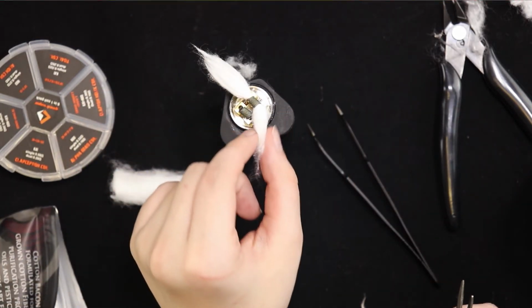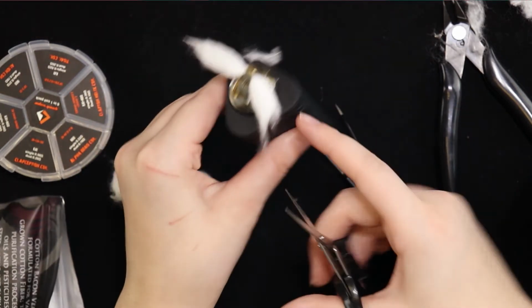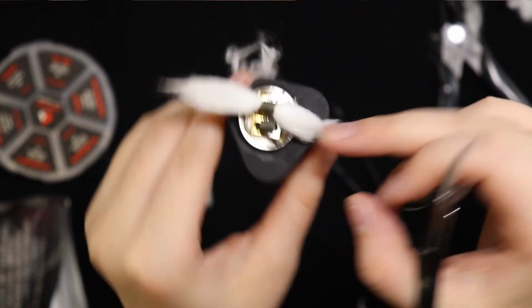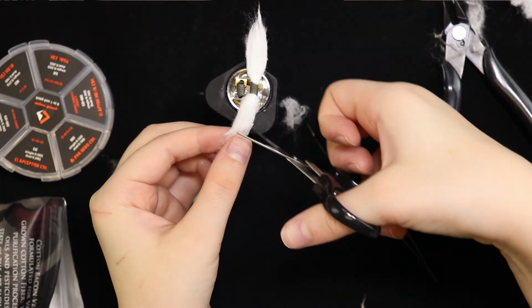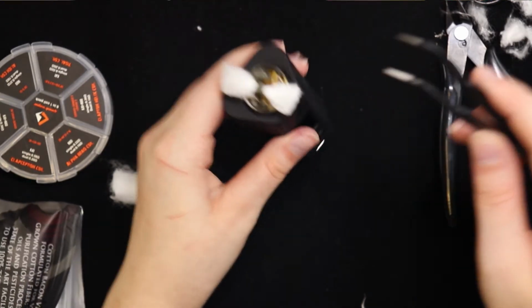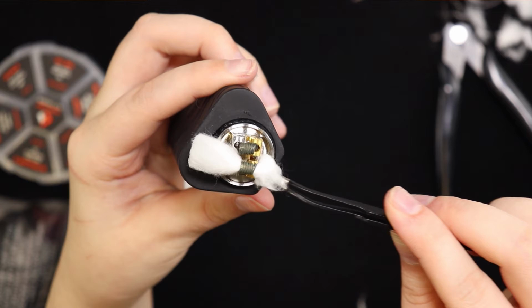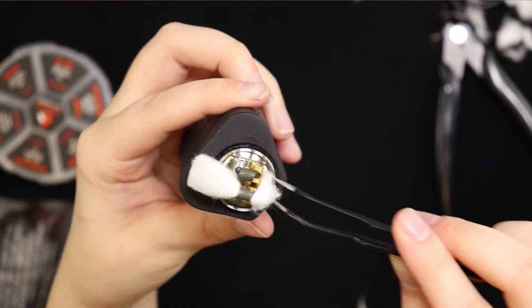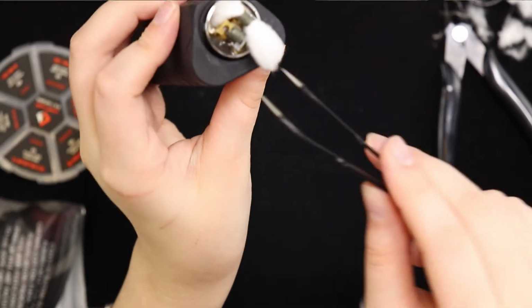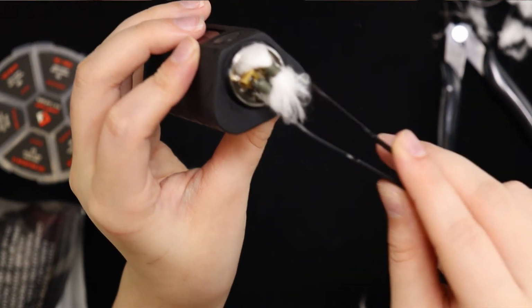And then I like to keep it even with the bottom of the tank. So I pull it down and cut off the excess. That is an easier way to do it. And then I'll just take the cotton and tuck it in like it's a little baby sleeping. And the same for this.